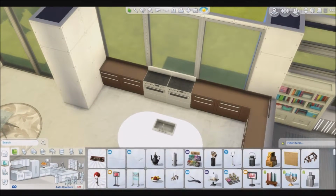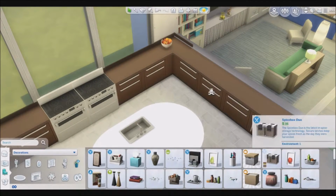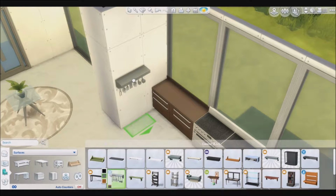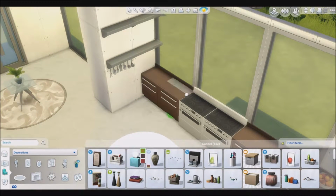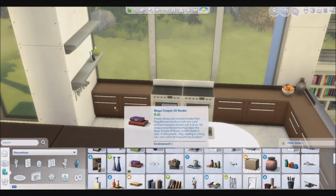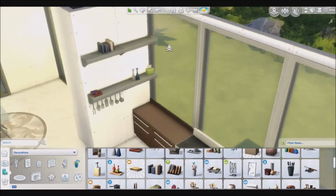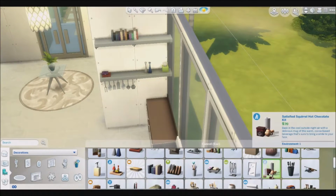Those and the ones from Movie Hangout Stuff Pack are my absolute favorite curtains in the game. They're the best. All the other ones just don't fit right on the windows. I don't know if it's just me, and the color swatches just don't go with anything else. So I never use those unless I use the skinny ones. Those I use occasionally, but no, I use the Movie Hangout Stuff ones and the ones from Dine Out. Those are my go-to curtains, in case you were curious. I doubt you were, but now you know. So there.